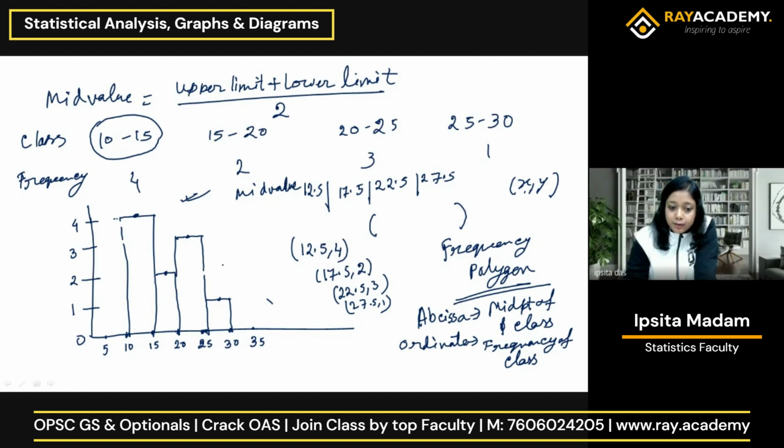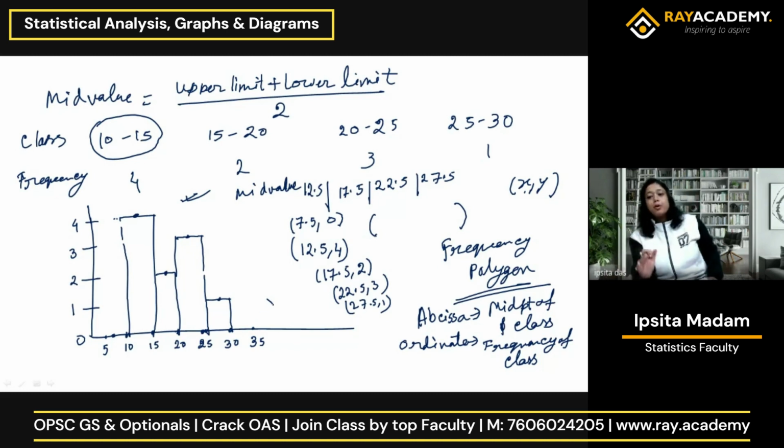And obviously when we take the 5 to 10, mid value will be 7.5. So abscissa will be 7.5. And this is the first endpoints. And actually there is no class for the represent 5 to 10. It's our for the graphical presentation. So here we have no frequency regarding this class. So when no frequency, we take the ordinate here 0. So this point will be here 7.5 comma 0.